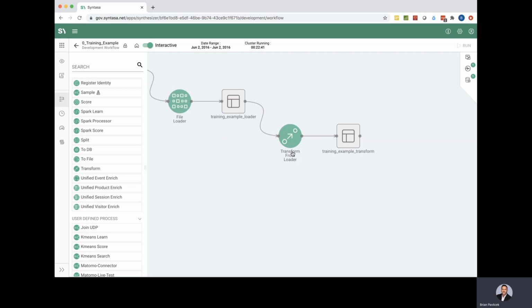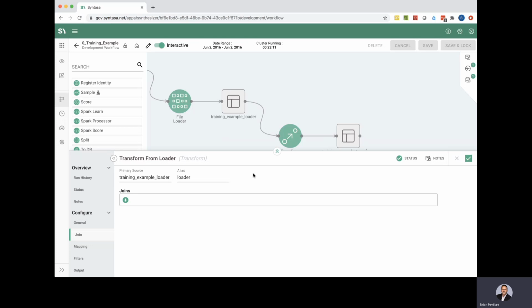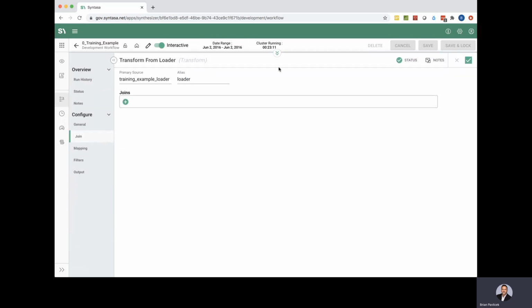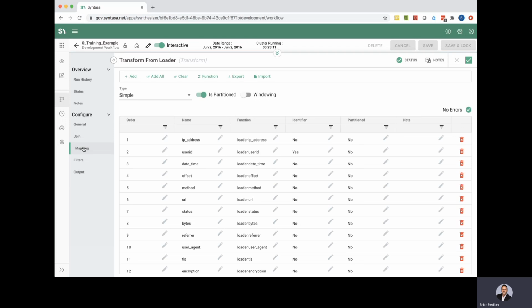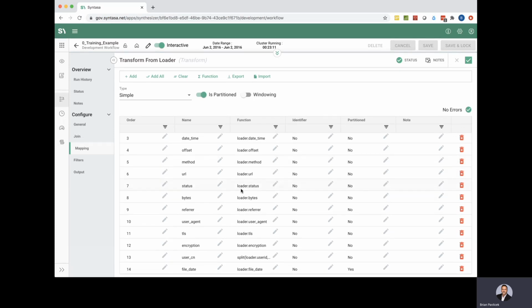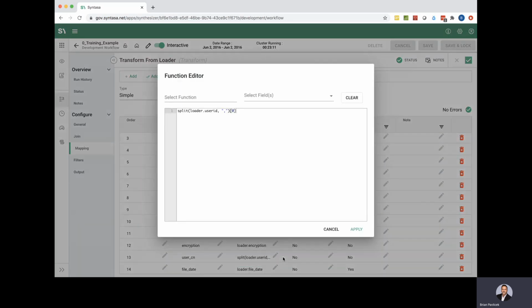So what do we need to do to make a modification to this table? Remember, again, we come up to the top, click the unlock so we can get into edit mode. You'll see that we're in edit mode when the save button is indicated. We're going to click on that transform node to open up the configuration editor, the double arrows to get full screen, go to the mapping section. And what we're going to do now in this particular instance is do a split of a split, just for ease of this training scenario. We're going to do it that way. There are a number of ways that this could be done. We're just going to show this one option.